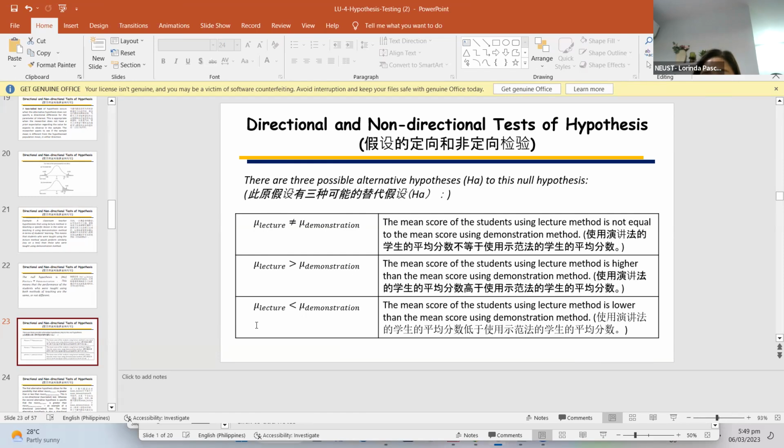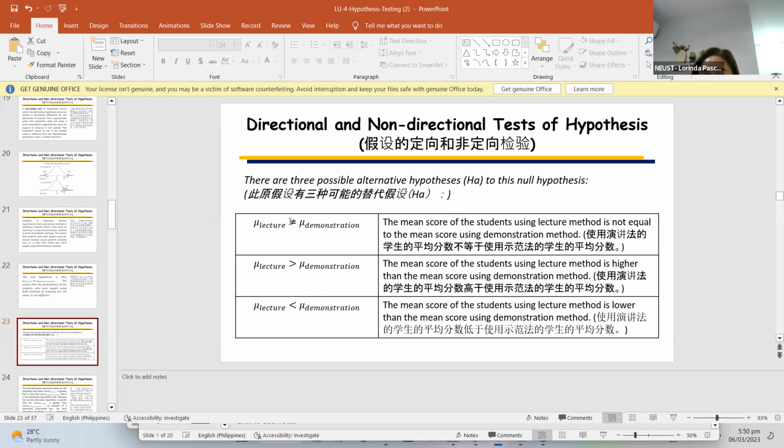The same is true with this next form of the alternative hypothesis. This time, yung mean scores ng estudyante doon sa na subject dun sa lecture type, yung score niya doon is less than the score of the students who are subjected to demonstration type. So meron ding direction dito because you assume that since they are not equal, one of the scores is either higher or lower. So in this case, lower siya, pero it is also the alternative hypothesis because remember that the null is there is no difference. So the mean score of the students using lecture method is lower than the mean score using demonstration method.